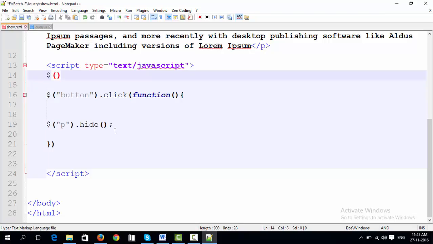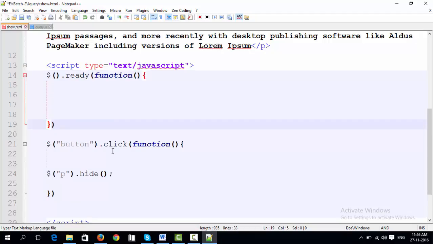Similarly, ready, a function. Suppose we want this element to be hidden and this JavaScript code to be working just after loading the whole page.